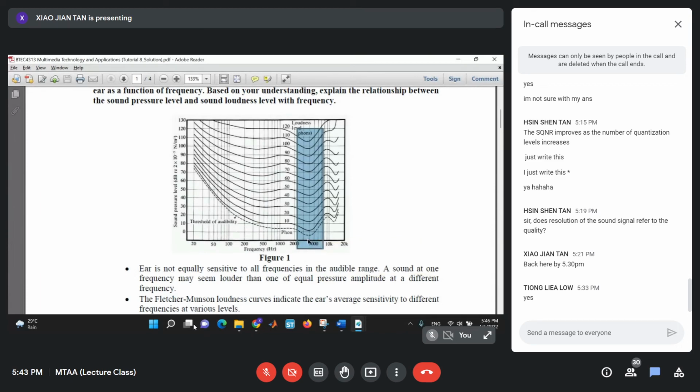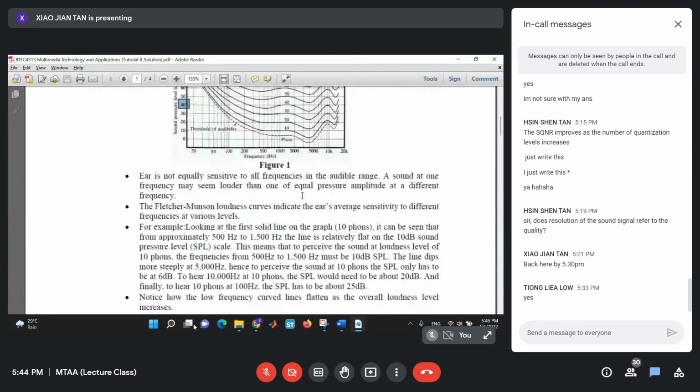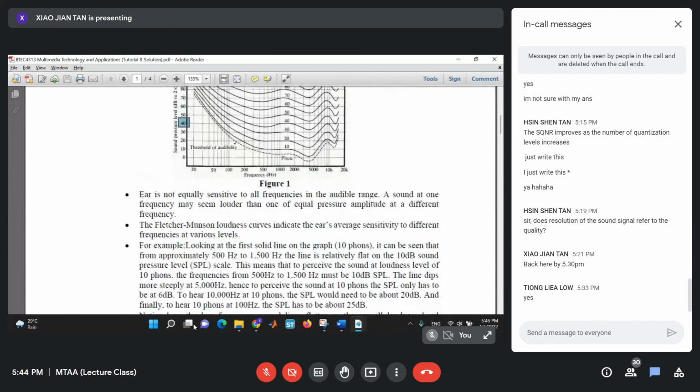If, let's say, any voice or any tone or any audio is pushed towards this region, it is very hard for the people at the other end to listen because it requires more energy. So what you need to do is maybe increase the volume. But let's say it's very, very soft, it's unlikely for you to listen, although you are at the maximum volume. So that is the difference here. I mean, that is the main purpose of this.